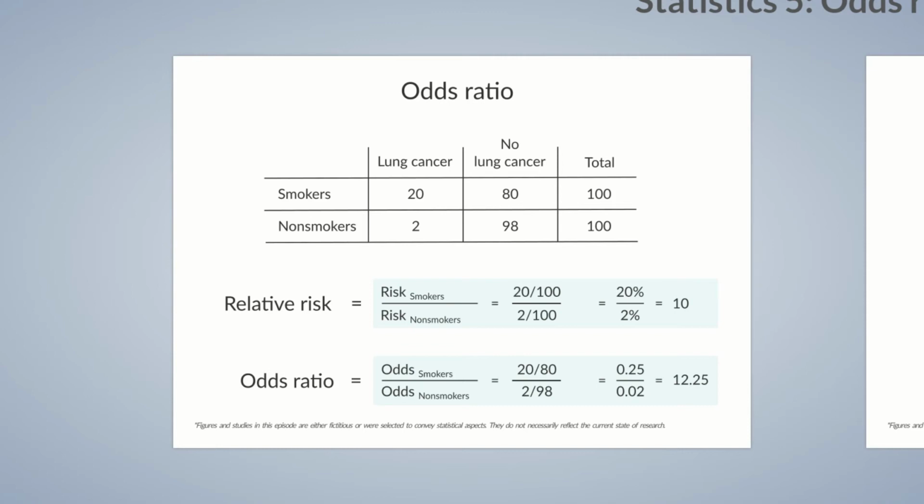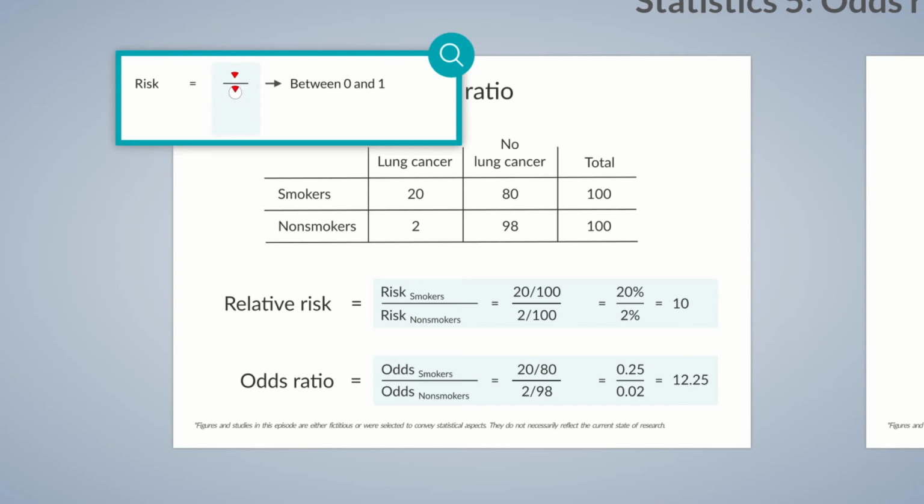We'd like to now compare the possible range of values for the relative risk and odds ratio. But before we do that, let's quickly recap the range of values for the risk and odds. In the last episode, we showed you that the risk is calculated as a proportion. You divide the number of individuals with the disease by the total number of individuals. A proportion can only be specified as a value between 0 and 1.